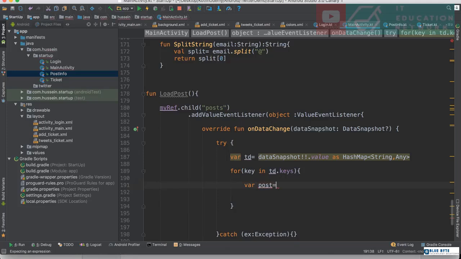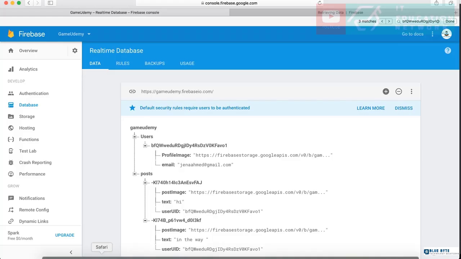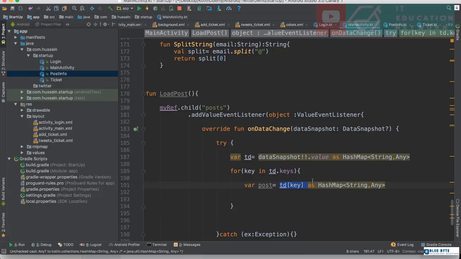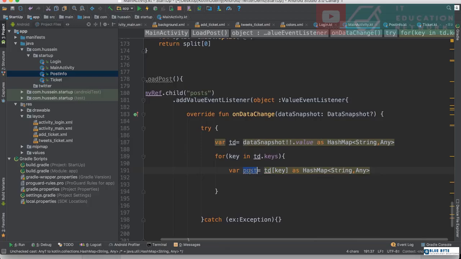I get it from the td for that key, and also I consider this one as type String, Any. Why? Because now this one will represent this node, and this node is also a key and has a number of values, Any. So yes, now I have them as a HashMap, which is posts.